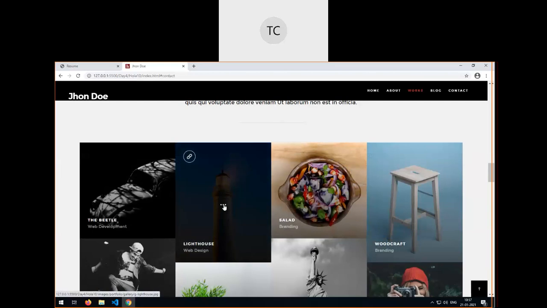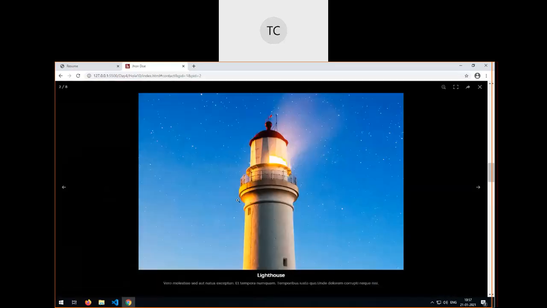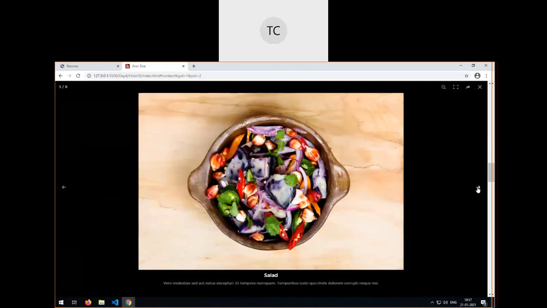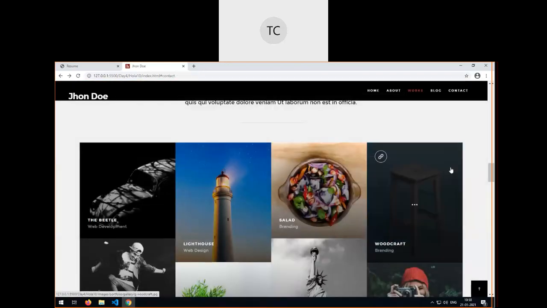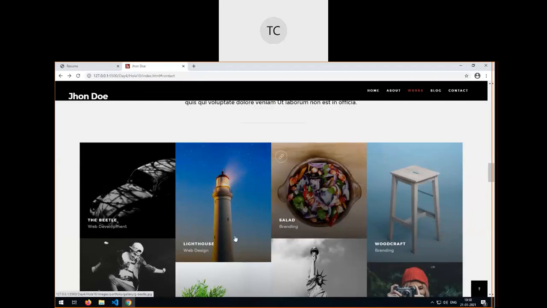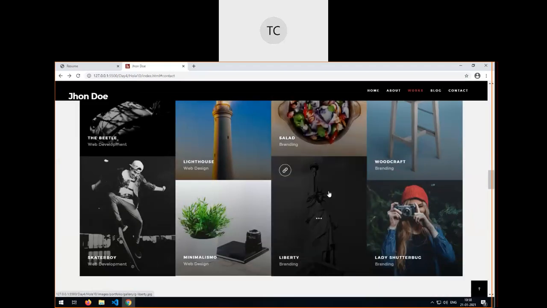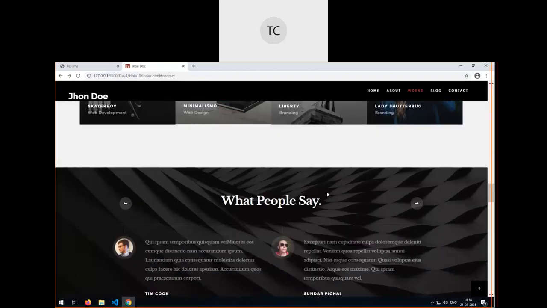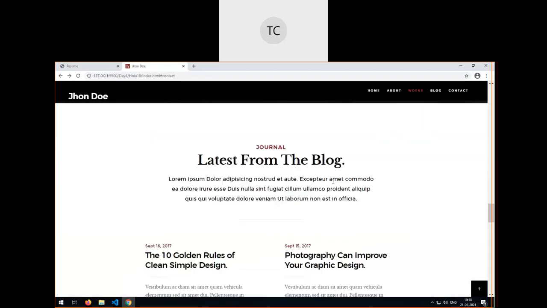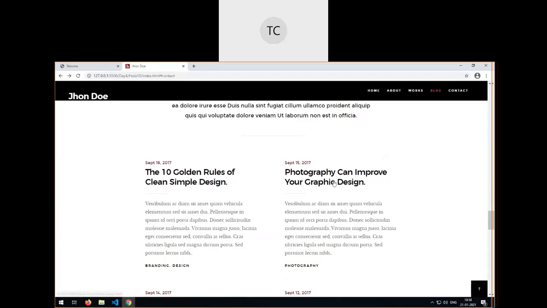They have also given some light gallery. So when you click on that image, you can have this gallery kind of thing available. And when you click somewhere else, you go outside of the gallery. So they have written this code, but that's not the part of our aim today. So that's how we can change anything we want.